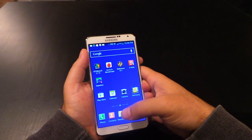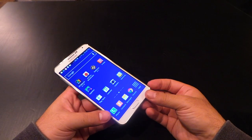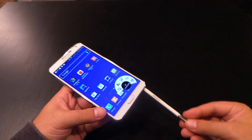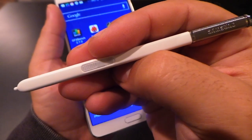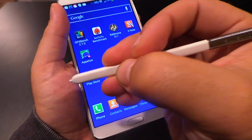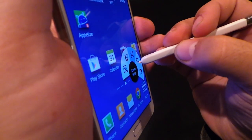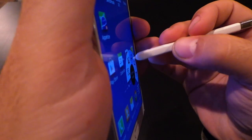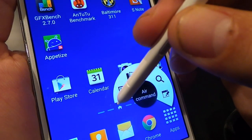Let's talk about some of the newest and most helpful features of the Galaxy Note 3. First is one called Air Command. When you first pull the stylus up, it automatically pops up with these five quick options. The newly designed stylus has a button on it now, and if you put your stylus very close to the screen and press this button, you can access Air Command from anywhere on the phone, no matter what app or screen you're on. You don't want to be touching the screen — you can see the space between the screen and the actual stylus.